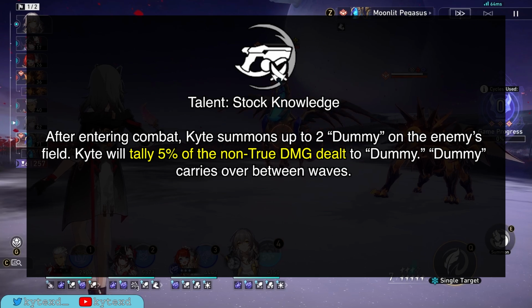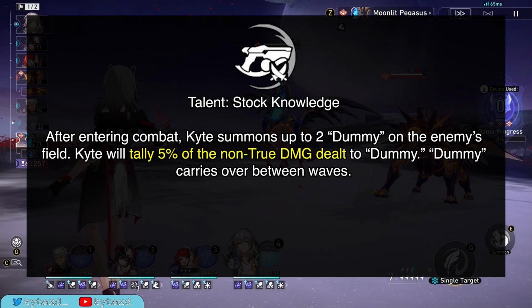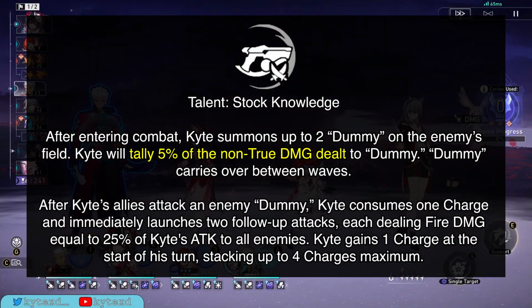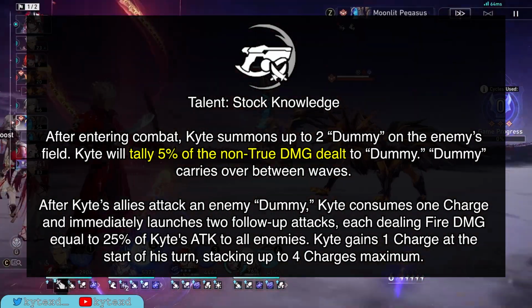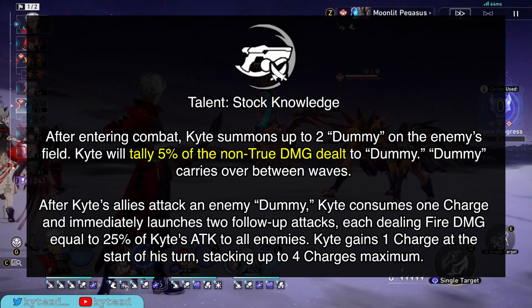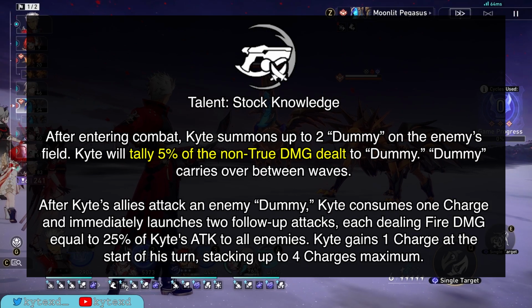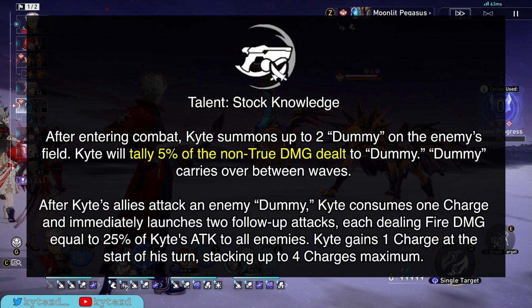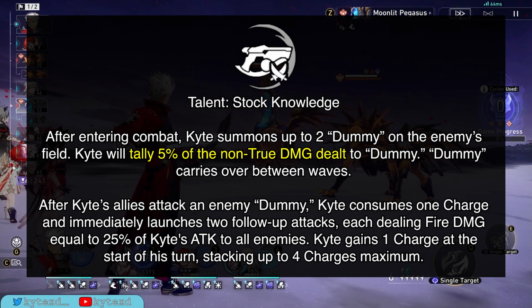The point of this is that it picks up any leftover AoE and blast and doesn't let it go to waste. The second part of the talent is a follow-up attack that launches twice whenever you attack a dummy, with uses recharging at the start of my turn. This is very similar to Kafka's follow-up attack, but the main point of this is to generate stacks for the Herta. The multipliers for the follow-ups are very low.